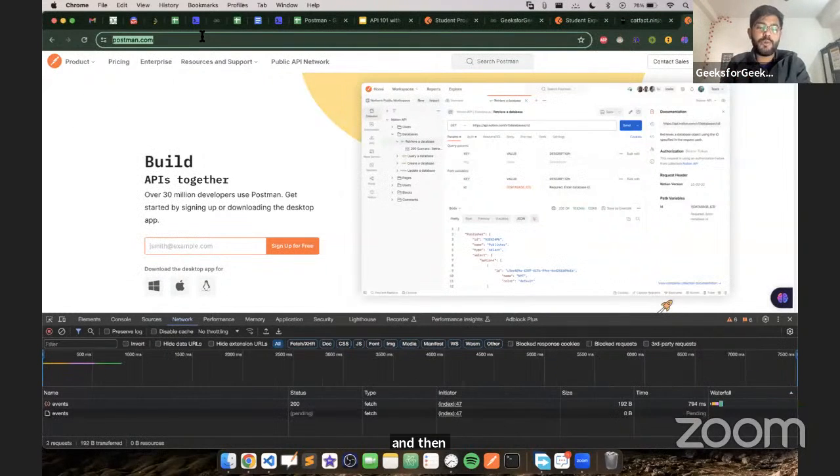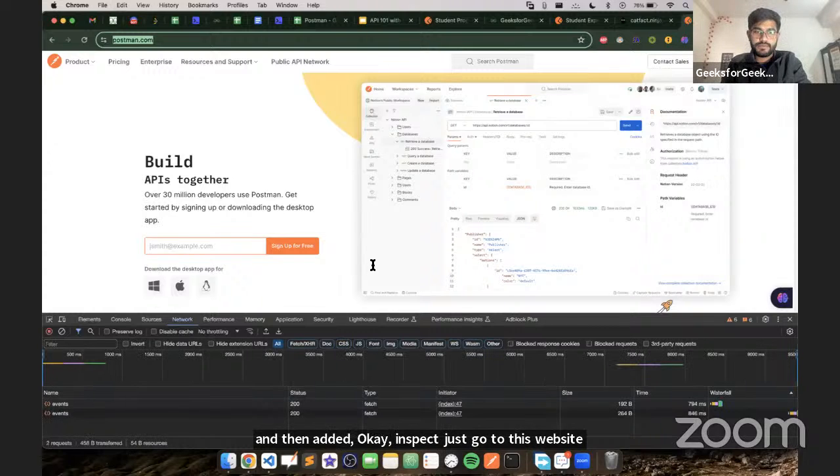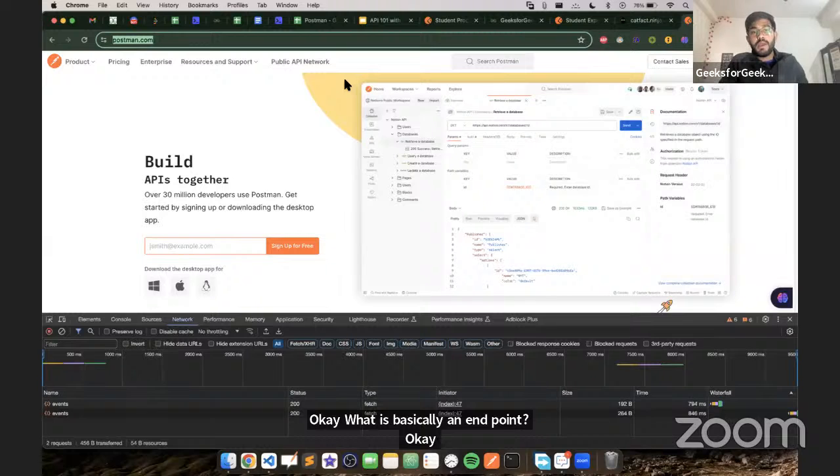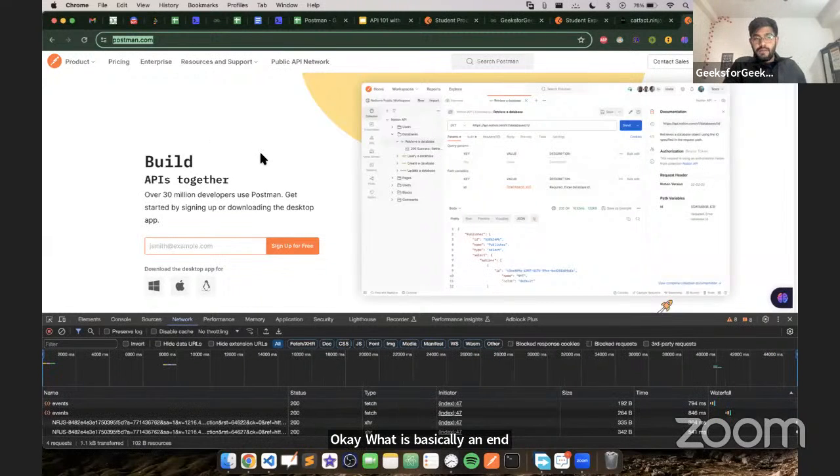Just go to this website and observe what I'm doing. What is basically an endpoint? An endpoint is nothing but the address of it, I can say. Now see the different things that are happening here.